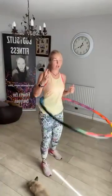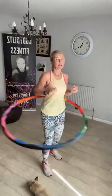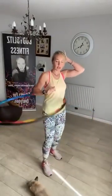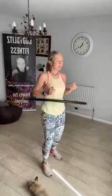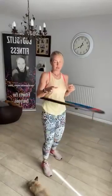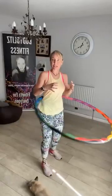Some people will say it's crisps or cheese or something like that. Mine is definitely 100% chocolate or sweets. Very, very sweet tooth. And there are so many hidden sugars in so much stuff. So even if I have fruit, I tend to stick to berries. I'll have blueberries, strawberries, and I have it with Greek yogurt.